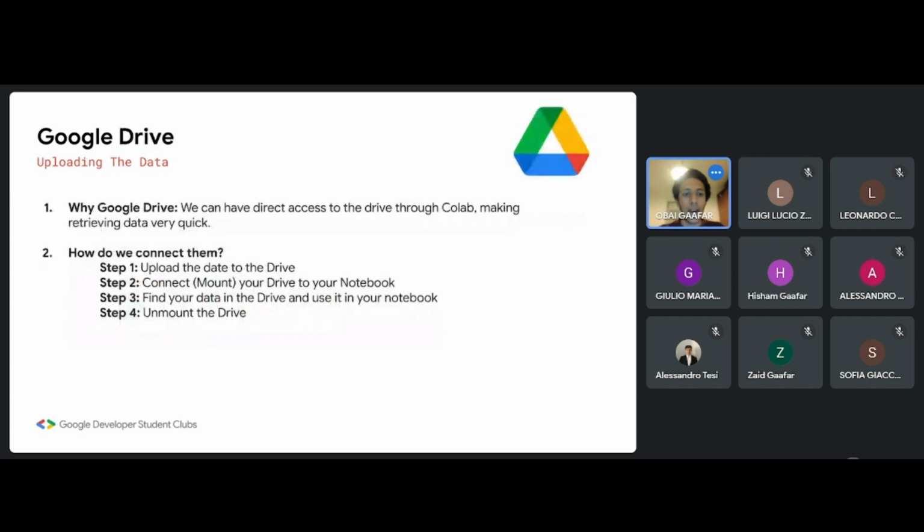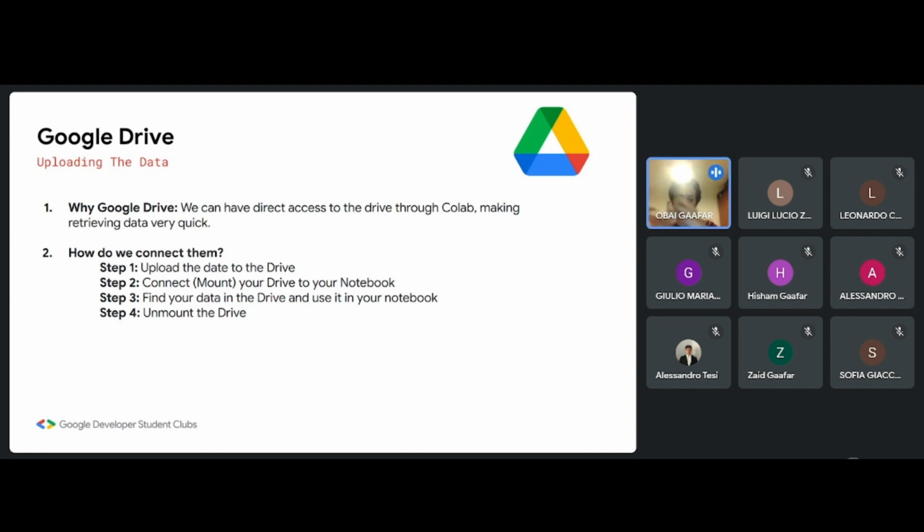So the second tool that you will use for uploading the data is Google Drive. I believe everyone uses their Google Drive here. And the way you can do it is that you upload your data there in the Google Drive. And then after that, you will mount your Google Drive to your notebook, which is a system where you tell Google Colab to take your Google Drive from your account.